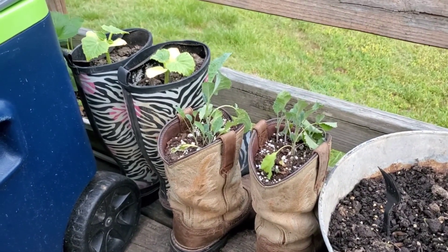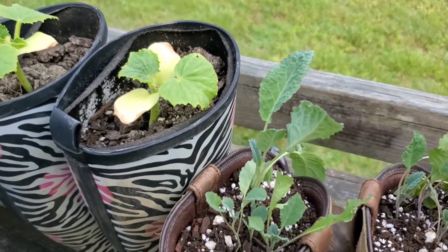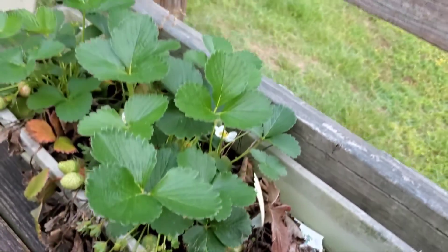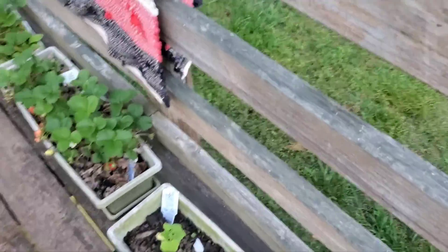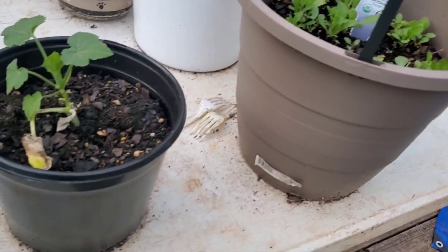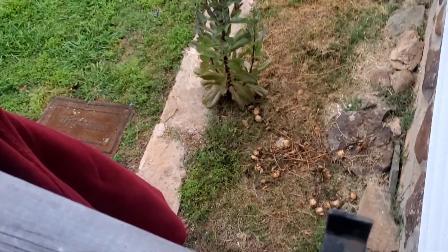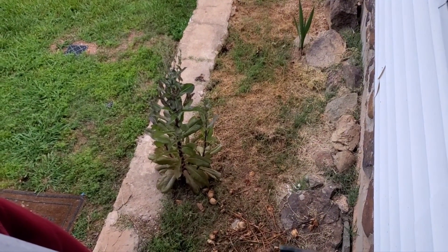That's kale, and I forgot what that was — I think it's cucumbers, not sure. Oh my goodness, look at those strawberries! These are like three-year-old strawberries from Azure. Tomato plant, more kooka melons, more zucchini, more strawberries. Oh look at those pretty strawberries! I think I've got zucchini and cucumbers — mostly zucchini — not sure what's gonna make it. We got dwarf sunflowers over here, and that right there is some red lettuce that just keeps growing back every year — it bolted, so we'll just let it keep reseeding itself.